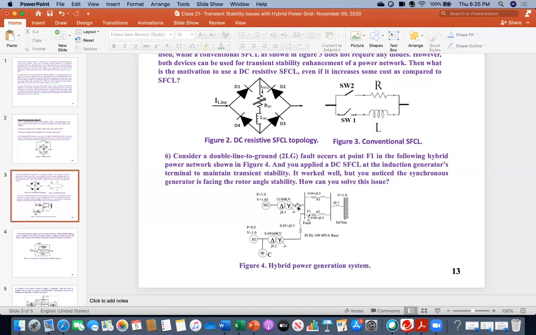In this case, we need some auxiliary means for active power control, such as braking resistors, PSS, or energy storage for a synchronous generator. And the second option is we could use the global variable to choose the optimal point for the installation of FCL so that all the generators are in synchrony.